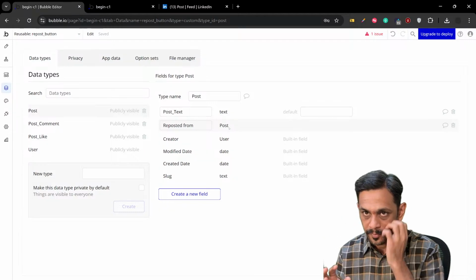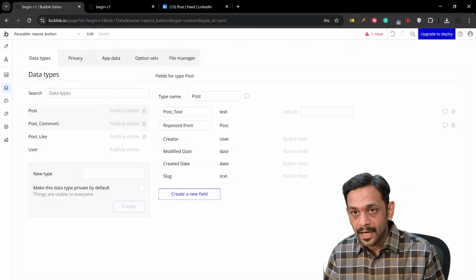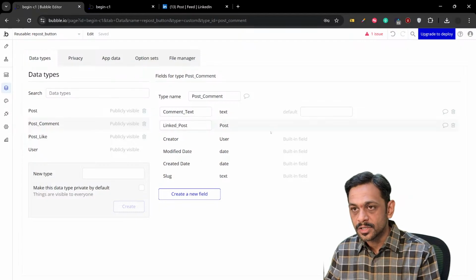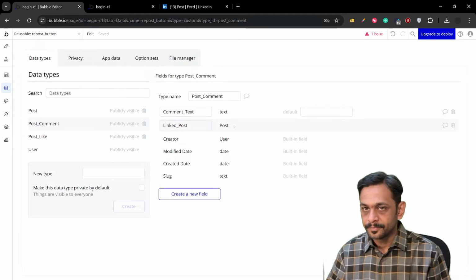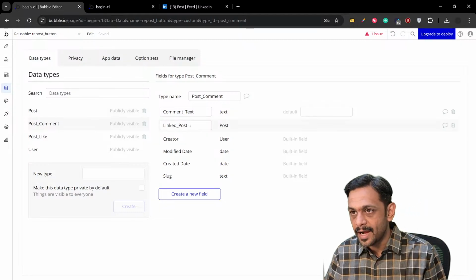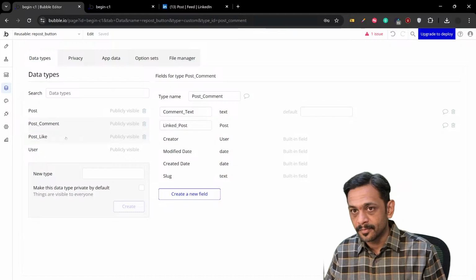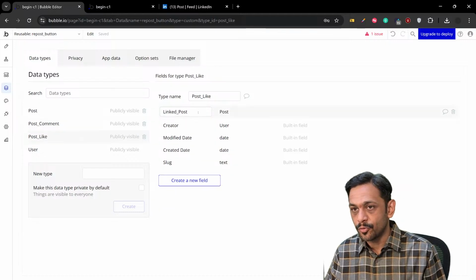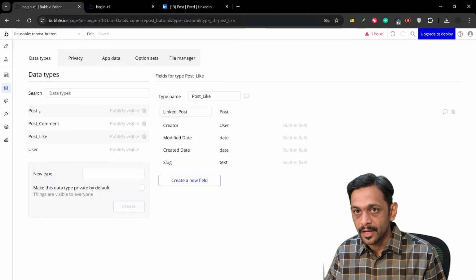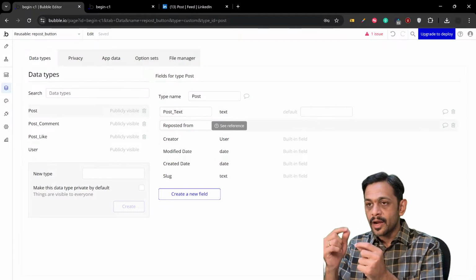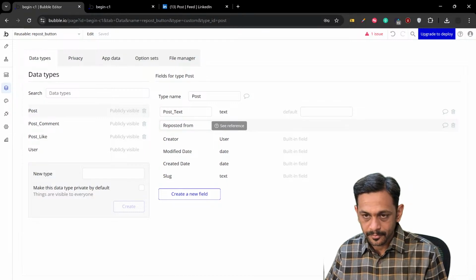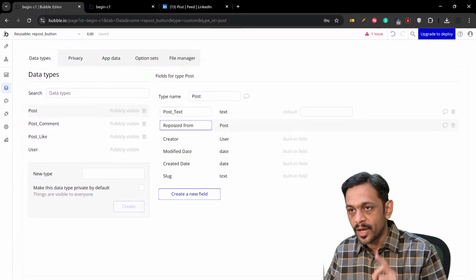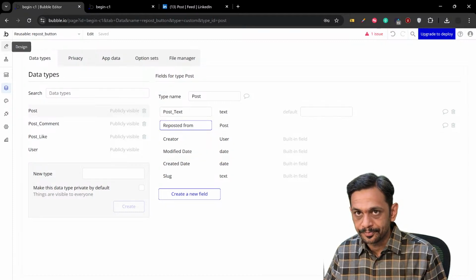So I'm creating another field which is reposted from, and that is also a post. Closely observe this, right? Until now, what we had created was linking one data type to another. For example, post comment had linked post. Post like had linked post, right? But here we are linking post within post.